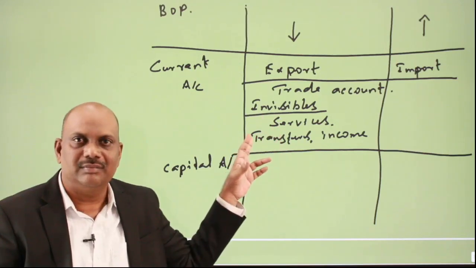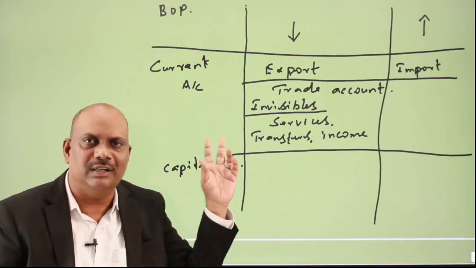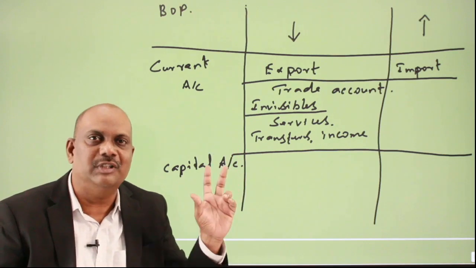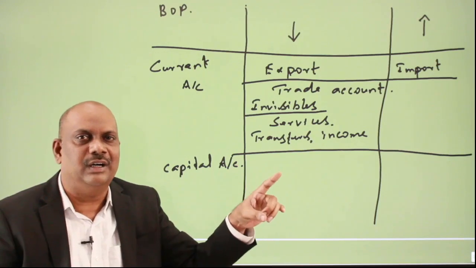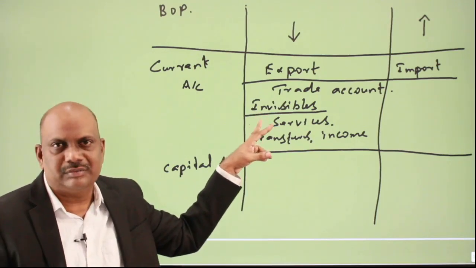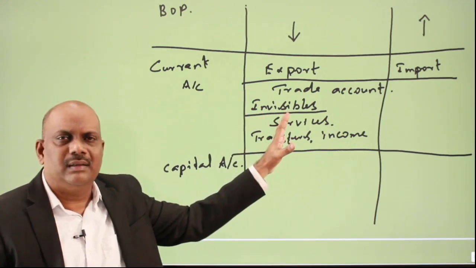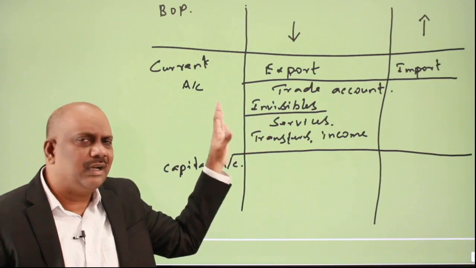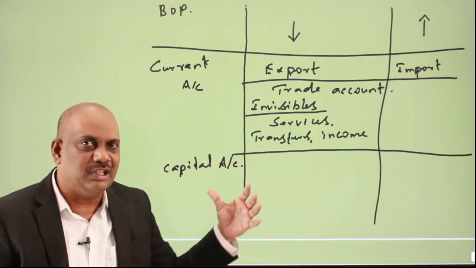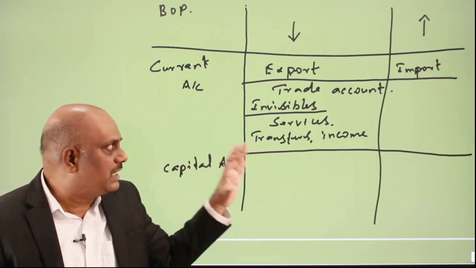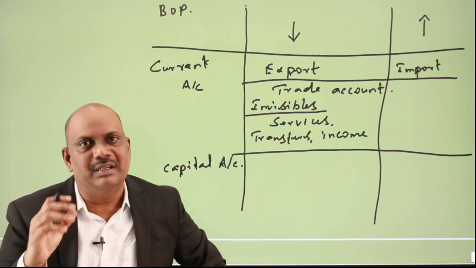These are services exports, and these are part of invisibles. Got it? So remember, all the software services which we are providing to other countries, all the software exports which we are making from our country, and the other financial services, all these transactions are a part of invisibles. So this is the current account. For India, most of the time the current account will be negative. But there were instances when the current account also marginally became positive. So the stress in the current account was responsible for the balance of payment crisis.